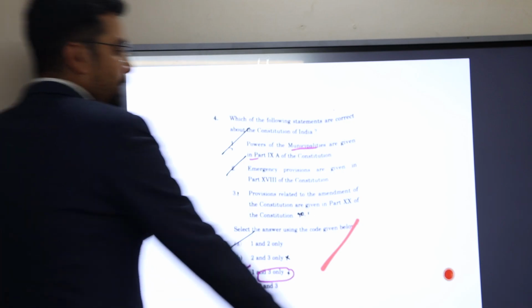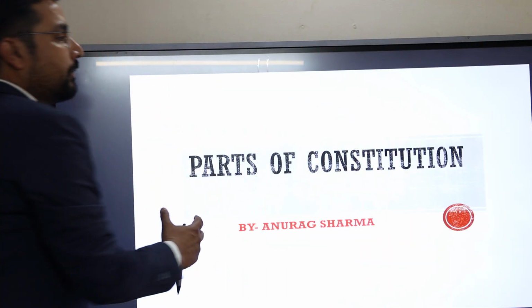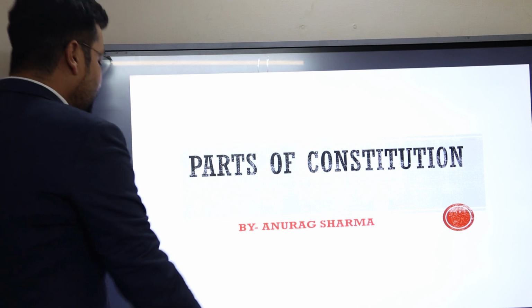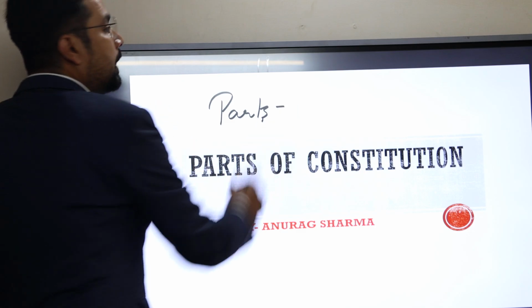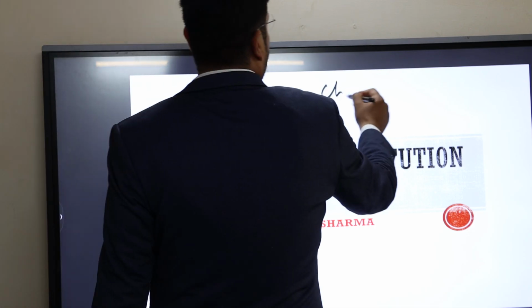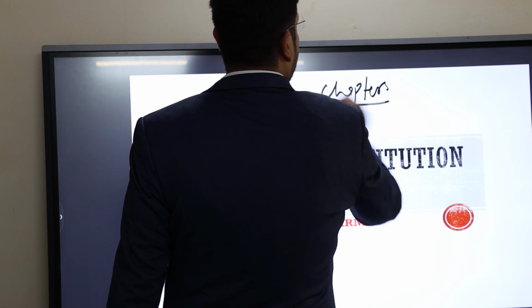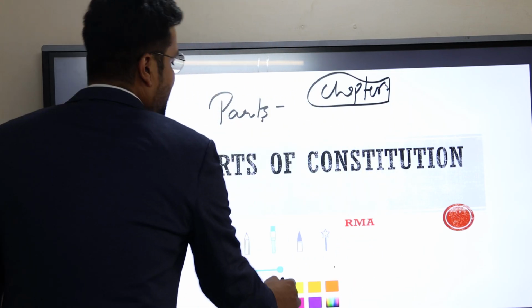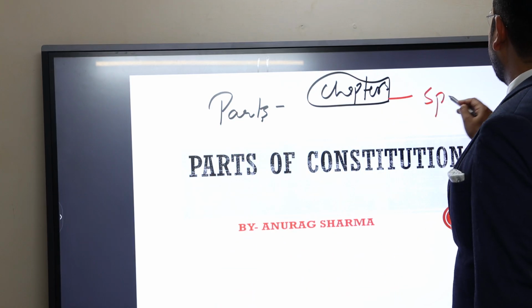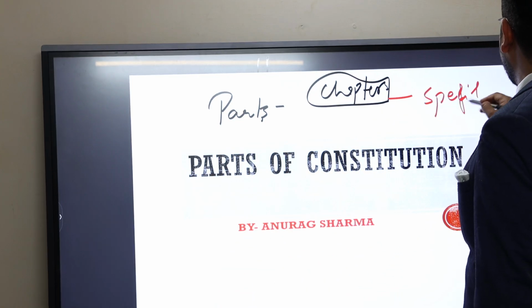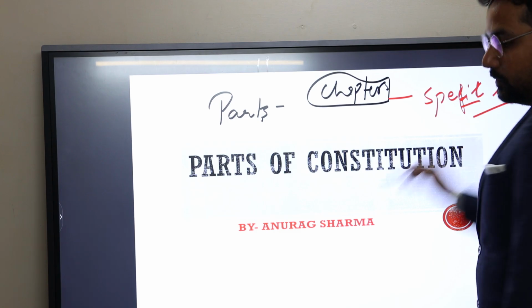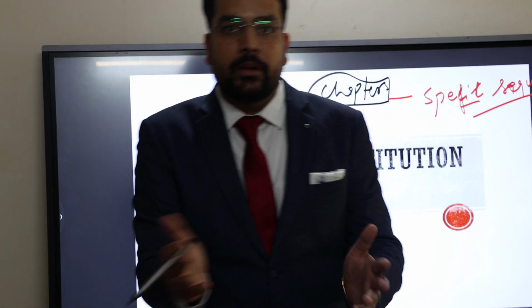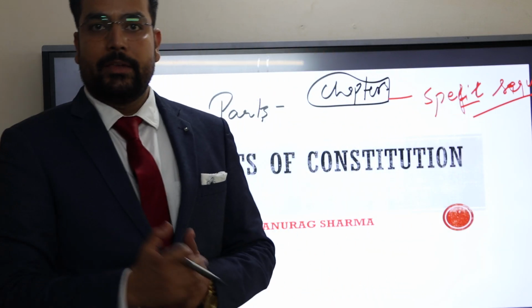First of all, we will learn about parts. What is a part of the Indian Constitution? What is the meaning of part? Parts can be treated as the chapters of the Indian Constitution, nurtured by the Indian constitutional framers in a specific sequence to cover all the dimensions and all the aspects of India comprehensively.